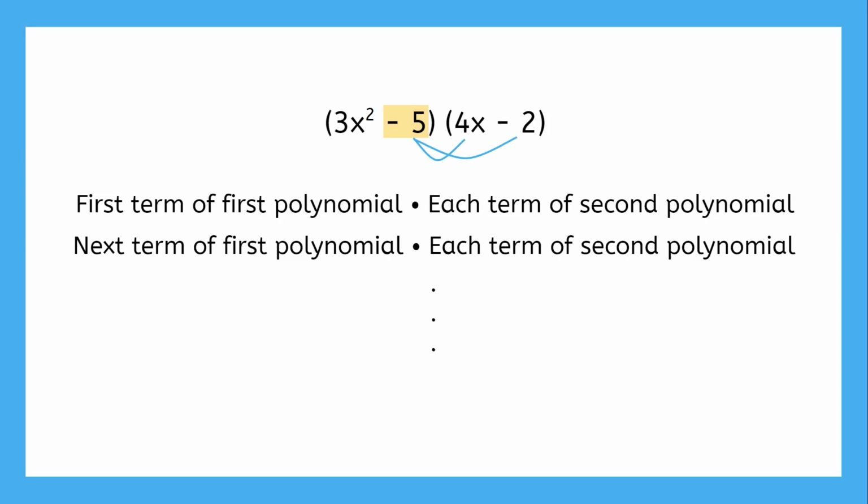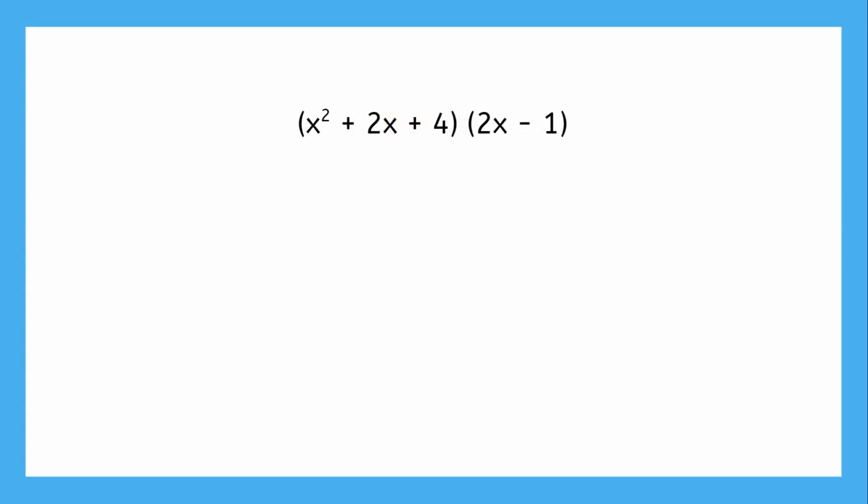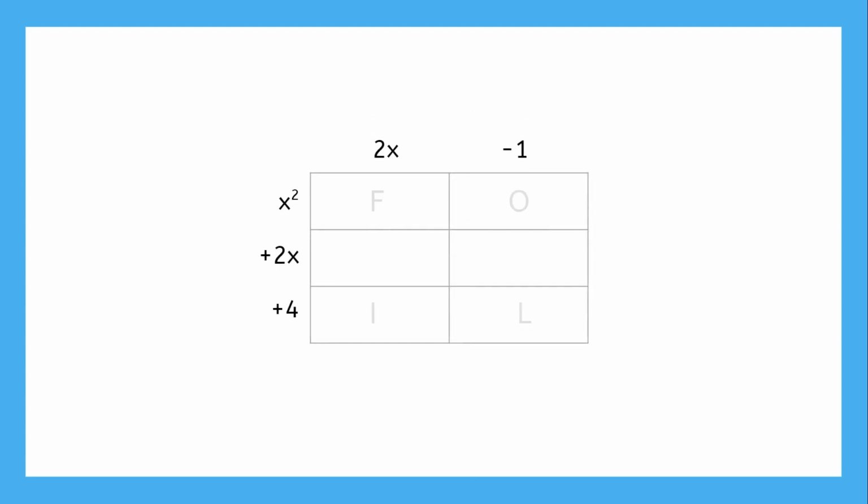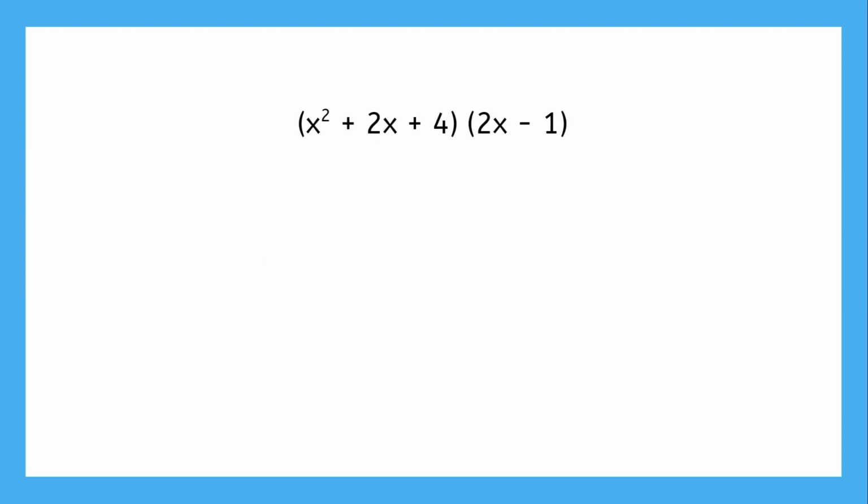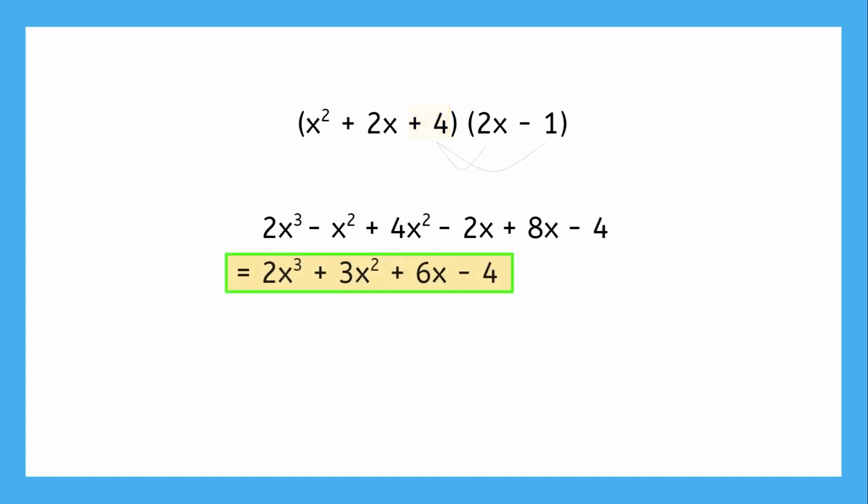Recognizing this distribution pattern is super important because it can be used when multiplying larger polynomials. In this trinomial times binomial multiplication, we would need to multiply 6 times, which is 2 more times than FOIL has letters for. But by using the distribution pattern we just mentioned, we can multiply these, or any polynomials. We start with the first term, and then multiply it by each term of the second polynomial. Then move on to the next term, and multiply it by the second polynomial again. And then one more time for the final term. And of course, we combine like terms at the end.